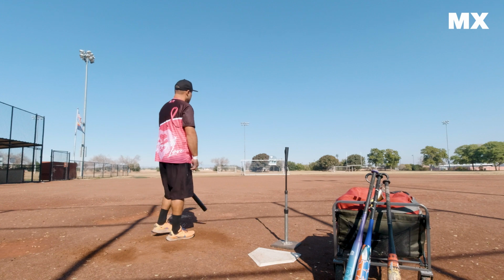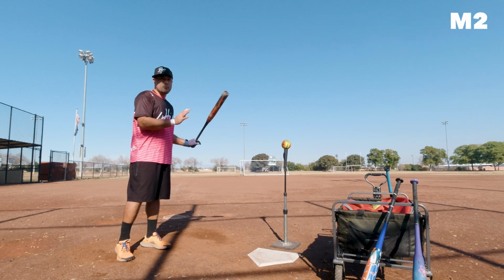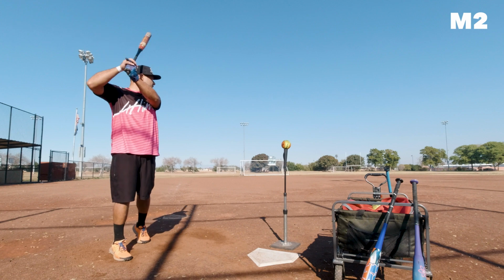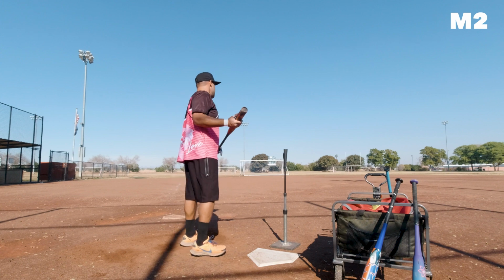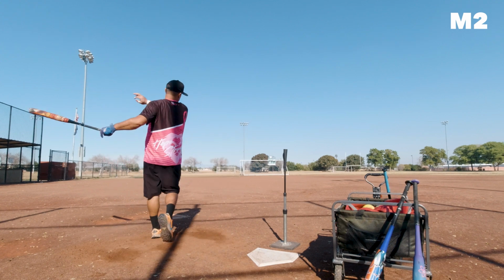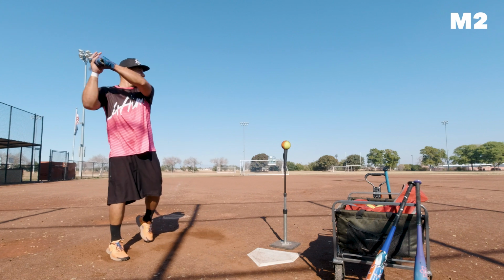All right, again, this is my M2 Monsta Cheap Torch, 3500 handle, thousands of hits. I don't use this in games anymore just because it's too soft, I guess. I don't know, I feel scared hitting it. 98 miles per hour. 99 miles per hour. 97 miles per hour. All right, I'm gonna drop a pinky, full overlap. Get this every chance it's got.